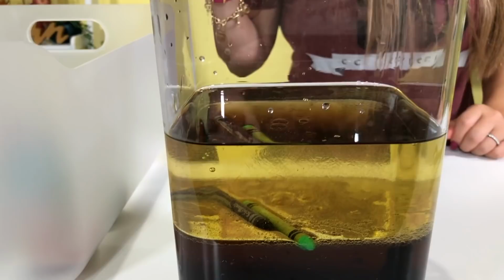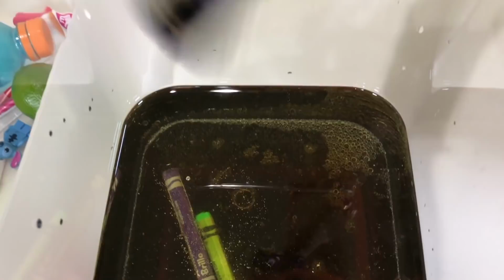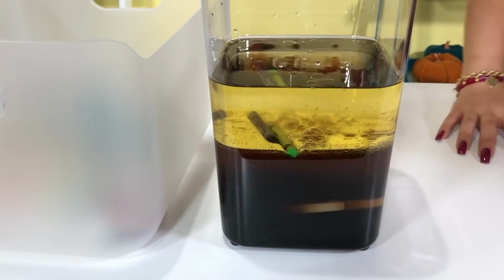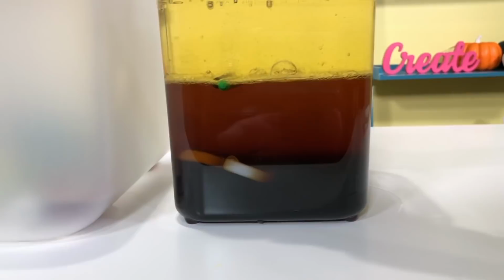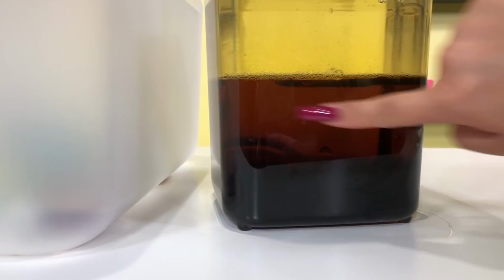What's next? What about this toy car? Okay. Let's go in. Where are you going to be, toy car? Where is it? It went missing. Do you guys see the toy car? Oh, let's turn the container. It's not in the water. Nope. It's not in the oil or the water. So it is in the syrup. So the density of this toy car is heavier than water.